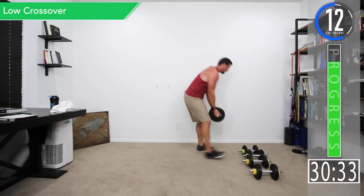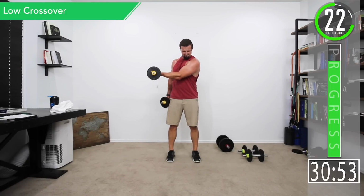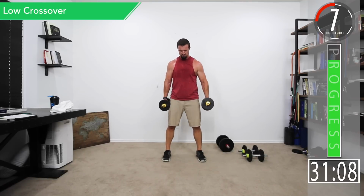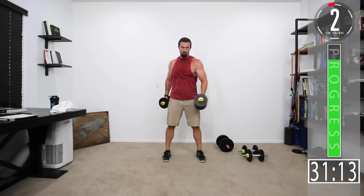There we go. Little crossover. Woo! Feeling it. Here we go. Bring it across and squeeze. Across and squeeze. Come on. Squeeze. Squeeze. Squeeze. Don't rotate the torso. One more.